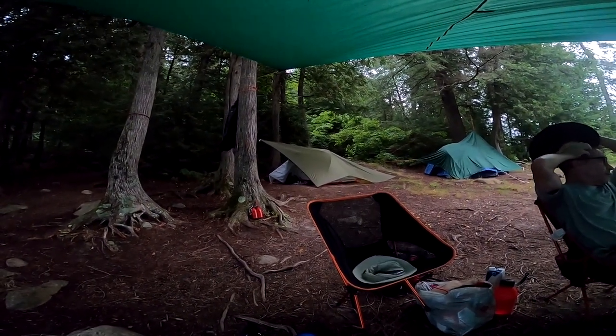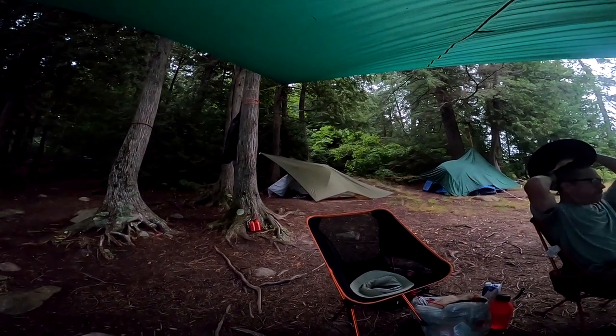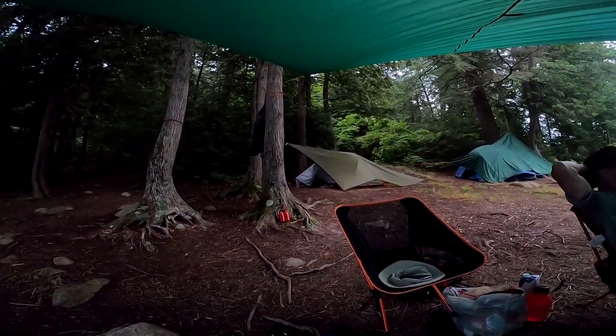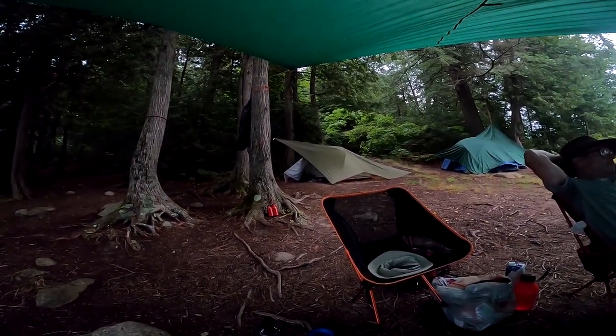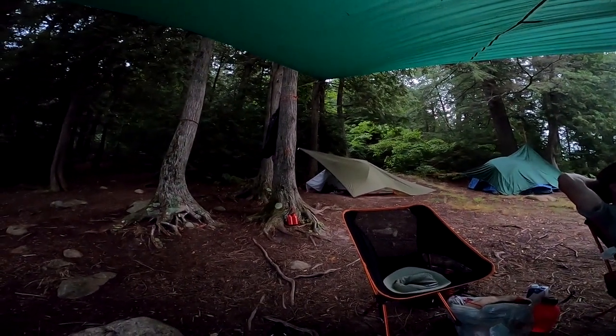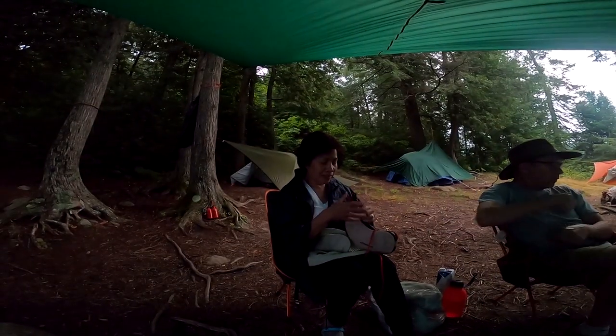You know how you have to unpack everything? Yeah. You know, you want to get a pair of socks, you have to take the whole tent apart, get the sock, and then you have to figure out how you're going to take all your clothes off and get your socks on. Your dog feels scared.